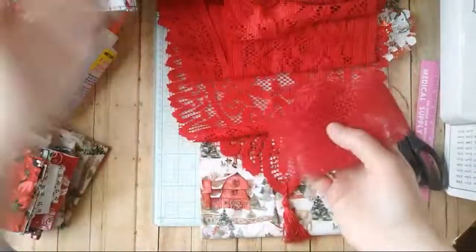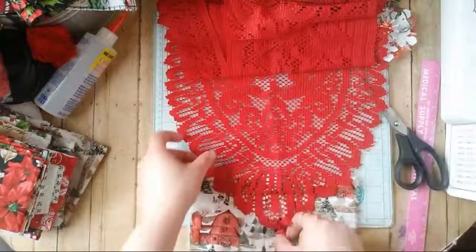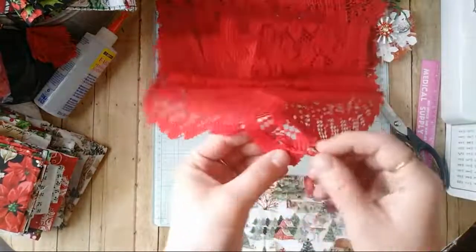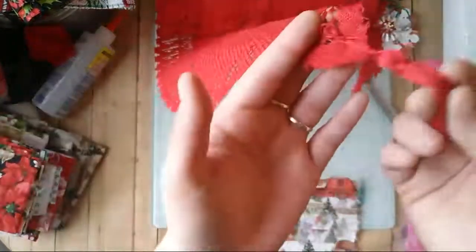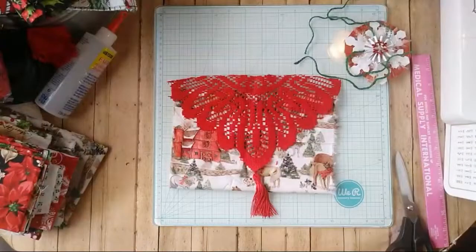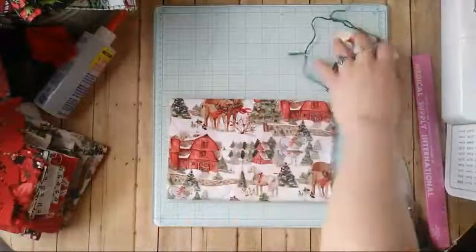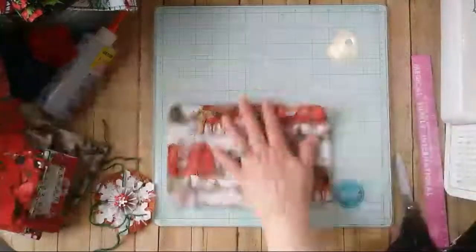Sorry, let me throw this stuff to the side. Ooh, I also have the burlap, which would be really pretty. Okay, so just planning out here. I'm going to have to reinforce this little tassel here because it's not sewn on very well. Goodness gracious, I cut the end piece off of that table runner. So I think I'm going to use some red thread.